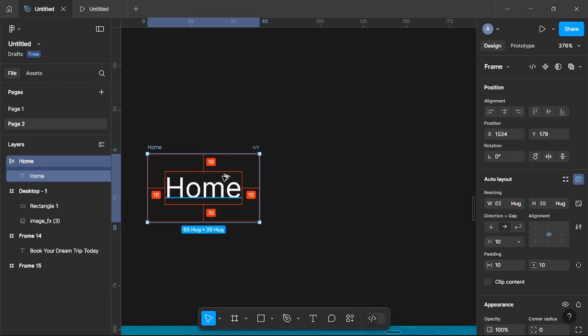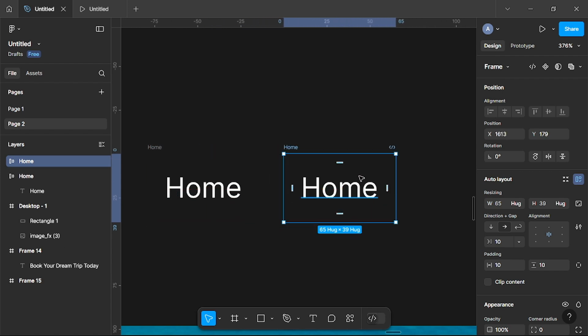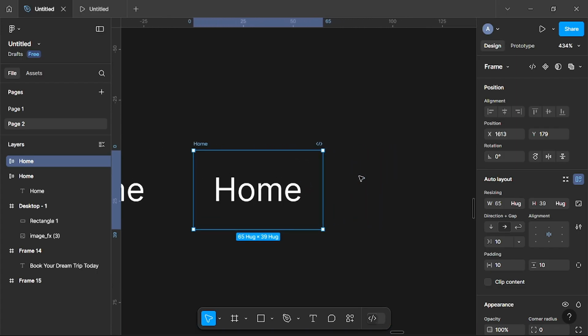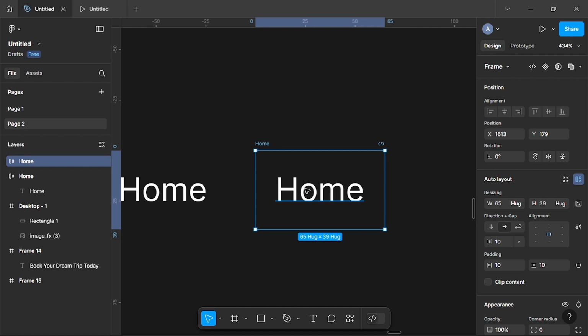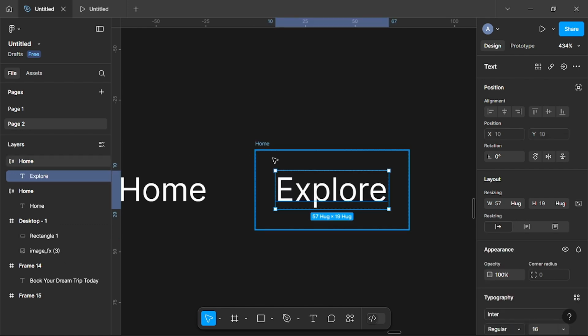When you hold alt and left click, you see that it's showing this red line around, and also the cursor is duplicated, meaning it's ready to duplicate. It has duplicated already. So what you just need to do is drag your mouse to this side and you have duplicated. Now the next thing we're going to do is change the content of this menu. So you now type explore.